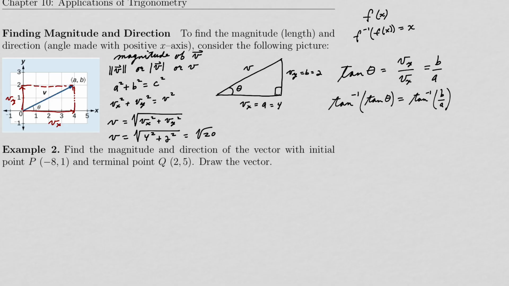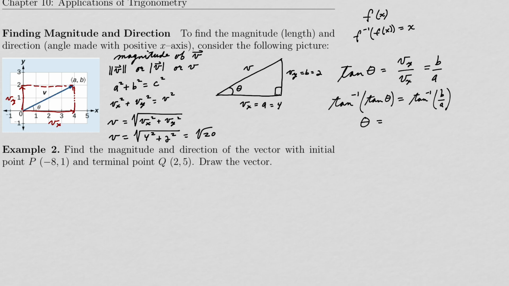Well, the left-hand side, so inverse tan of tan theta, that's exactly like this. The inverse function of the function of x gives me x. That gives me theta, and that's what I want. Most times people don't even write this. They just immediately go to inverse tan, but that's really what you're doing. You're taking the inverse tangent of both sides.